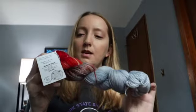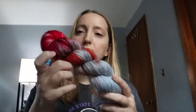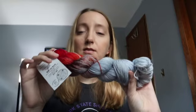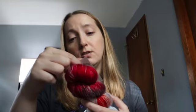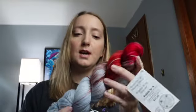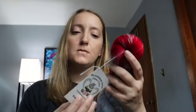The next booth I stopped by was Bumblebee Acres for yarn. Now this is just for socks. I really like the colors they come up with, and they had a bunch of the colors I saw online that I wanted. This one is in their, I believe it's their Bubble sock base, which is really soft, really pretty. It is a merino silk blend. It's a 2-ply. And this one's called Pennywise the Dancing Clown.